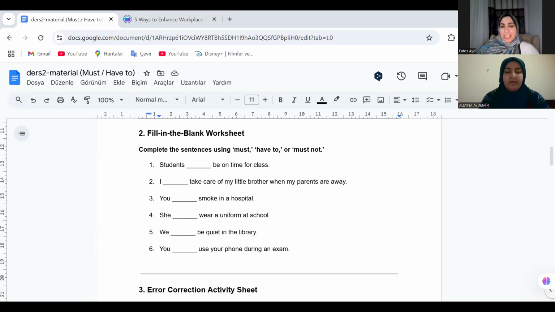Let's get more creative and come up with some funny rules. You can make a silly school rule using must and must not, but it's going to be silly. If you're ready, go ahead. Students must dance before entering the classroom, and you must not sing loudly during lunch. Do you mean you must not sing loudly during lunch? Okay. The rules were funny actually.